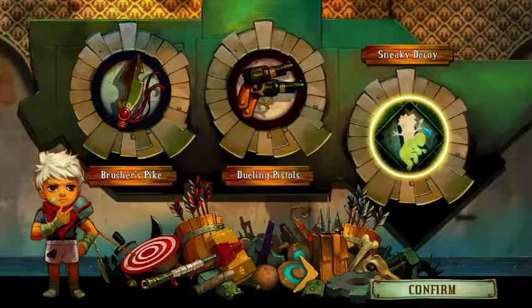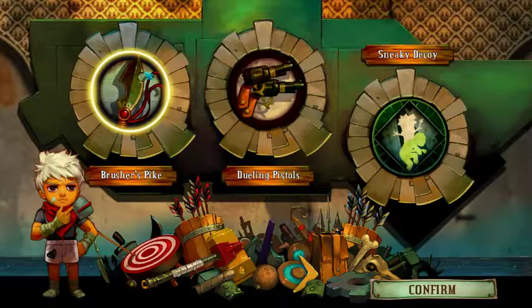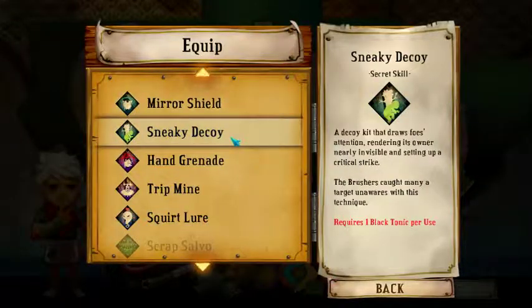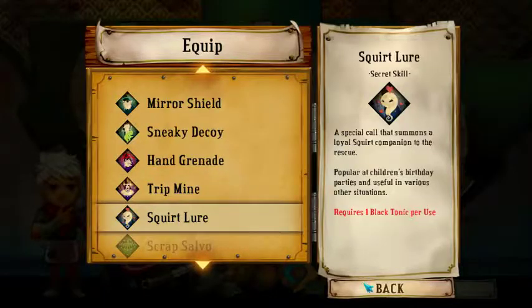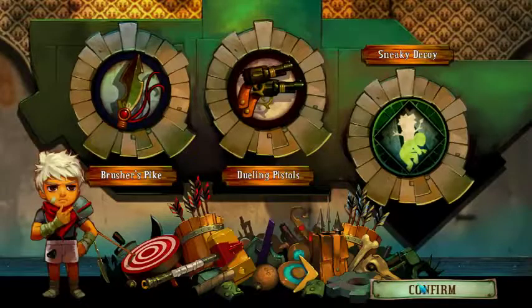Sneaky decoy is pretty good, but I kinda need... I don't know. I'm still gonna keep the dueling pistol. I'm just gonna keep the pressure spike. That's something pointy for ya, I think. Sneaky decoy, a decoy kit that draws foes' attention, rendering its owner nearly invisible. Oh, and sadly, setting up a critical strike. The brushers caught many a target unaware with this technique. Ah, so brushers are those who hold brusher spike, but yeah, it should be obvious.